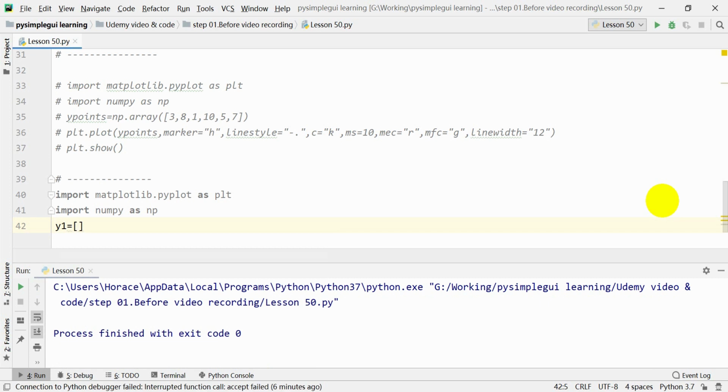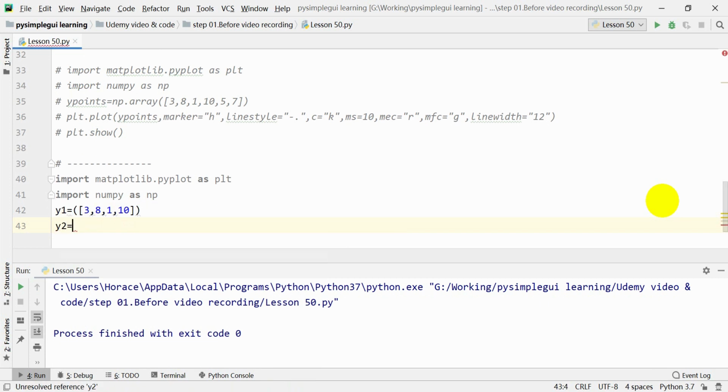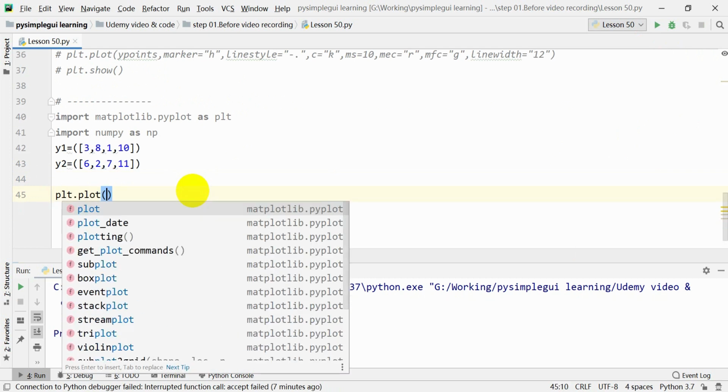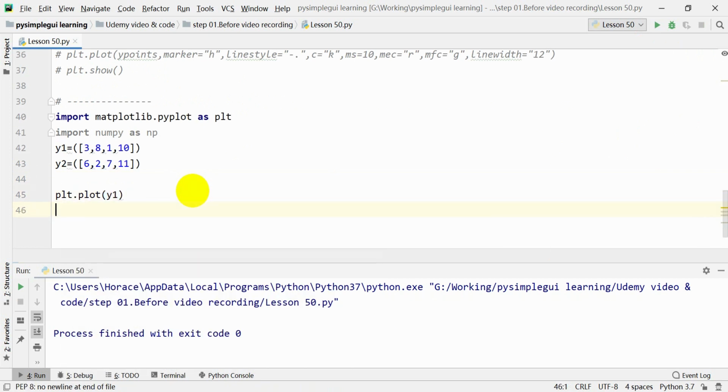Y1 can be, let's say, 3, 8, 1, and 10. And Y2 can be, let's say, 6, 2, 7, and 11. Oh wait, sorry, I forgot to do the plot. So we can plot Y1, and we can, again, plot Y2.